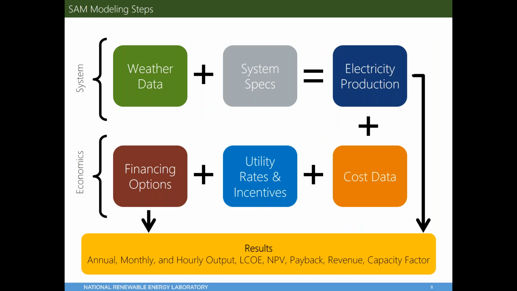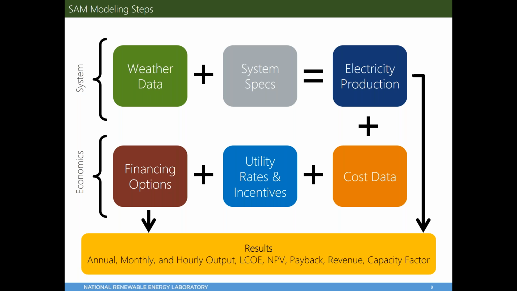And this graphic really illustrates what you need to go into SAM. And one of the areas that we've been working on and are making progress on, but aren't probably done with completely yet in this version, is, at the system level, you need to find or use weather data, and we've made some progress there, making that easier for India users. You combine that with system specifications, what kind of panels, what kind of inverters, and that combines together to get the hourly or sub-hourly electricity production.